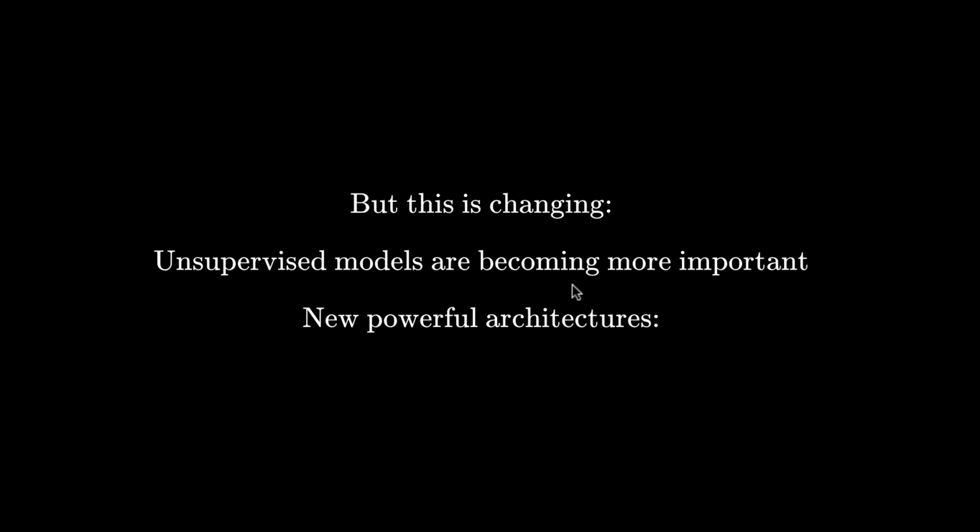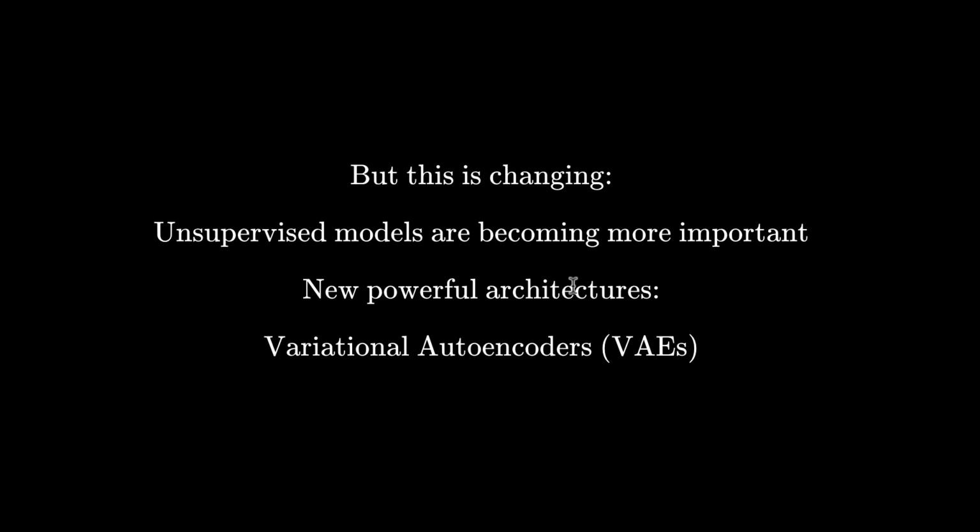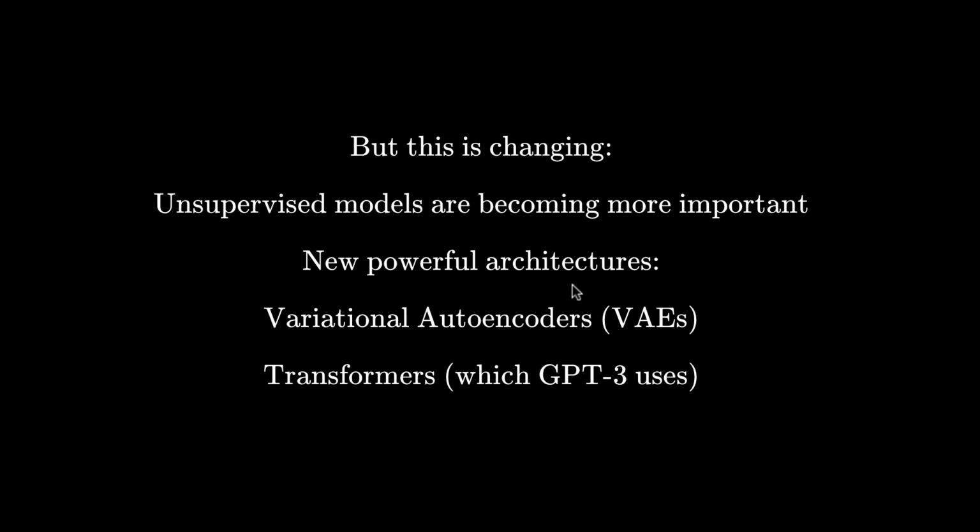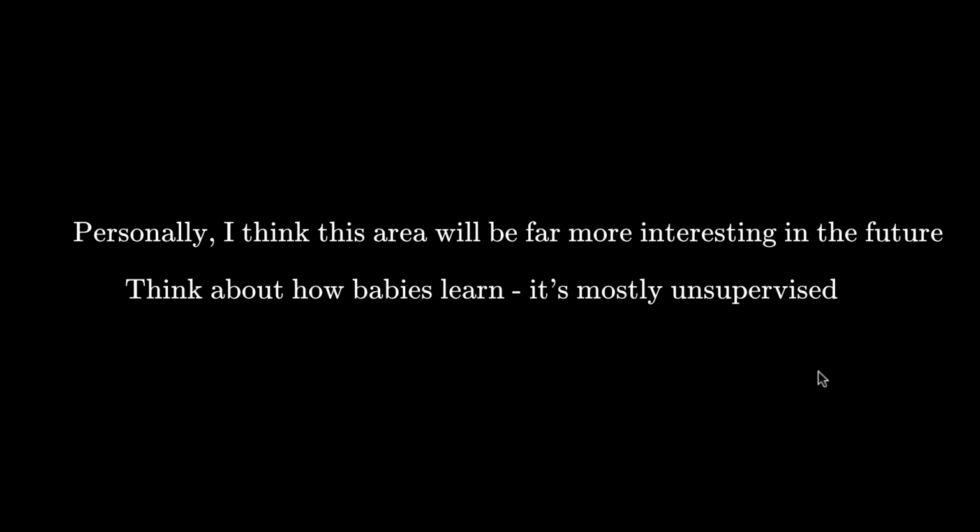Powerful new architectures have recently been discovered, like the variational autoencoders and transformers, which is what GPT-3 uses, both of which have shown state-of-the-art results in important fields like computer vision and language processing. Personally, I think this area will be far more interesting in the future. Why? Just think about how babies learn. How much of it is supervised? It's surprisingly little. Most of it is unsupervised learning.